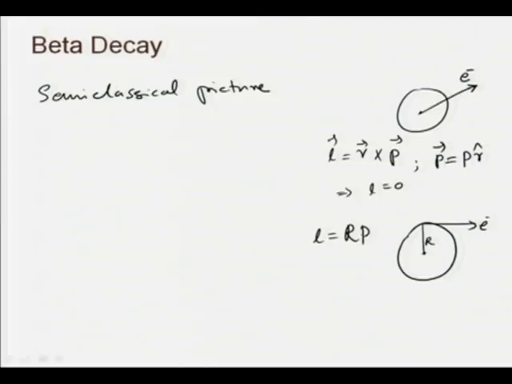Classically, we are still in the classical picture. So, it is actually giving you some kind of an estimate, not an exact picture or exact values. Quantum mechanically we will have slightly different values, but to get a feel of this we will take this kind of a picture. So, here R and P are perpendicular to each other. So, R cross P is just the product of the magnitudes R and P.